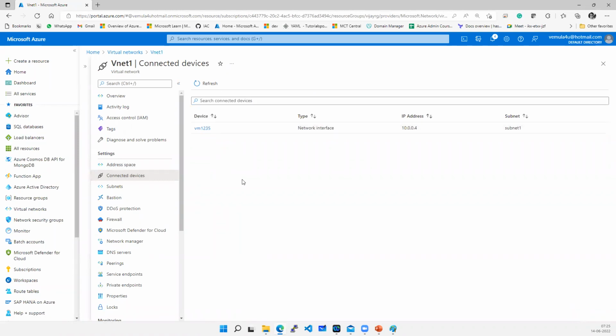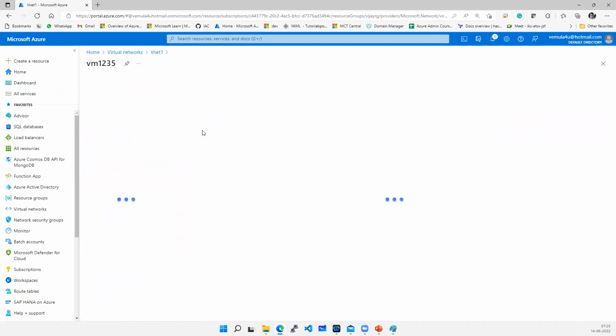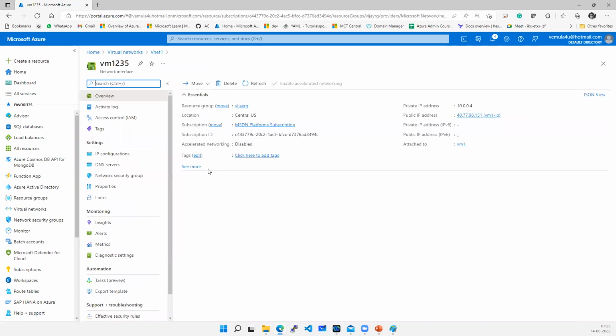What is it that you're seeing? The network interface card. Because it is the network interface card that gets the IP address, your network interface card is listed, not the VM. And of course, this network interface card is in turn associated, attached, or tagged to your virtual machine. Right? Like that.